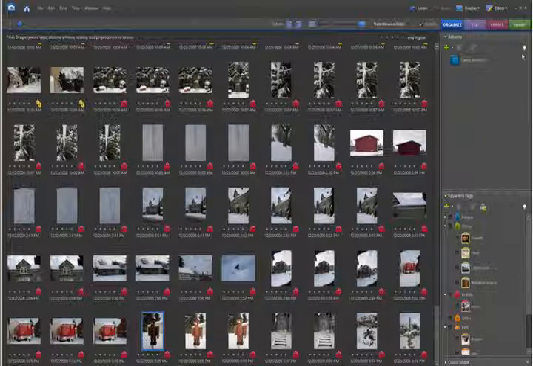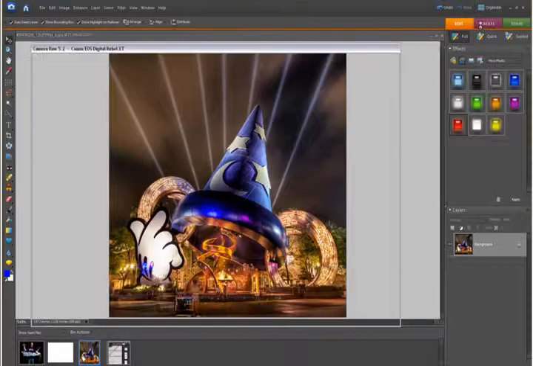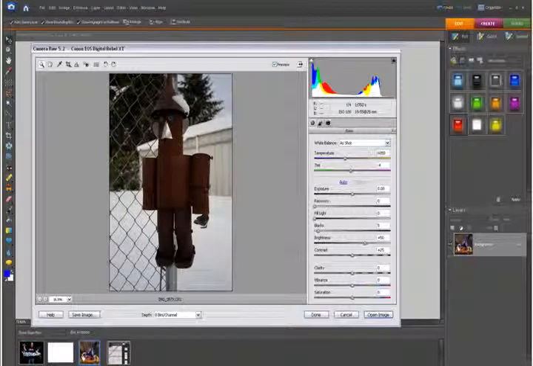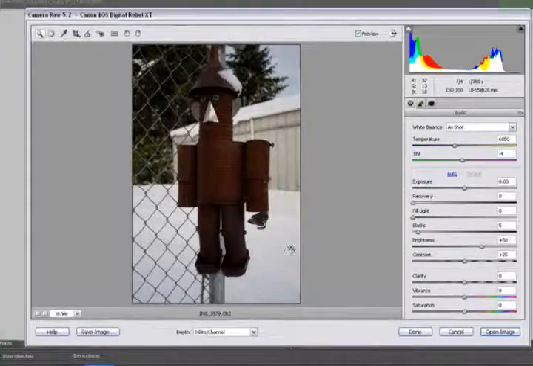He's actually a fairly good exposure. The color looks pretty good. So I've clicked on him, he's highlighted. I'm going up to my editor and I'm going to choose Full Edit. In a minute it'll draw my screen. All right, so here is the Camera Raw editor. It's this gray box here.